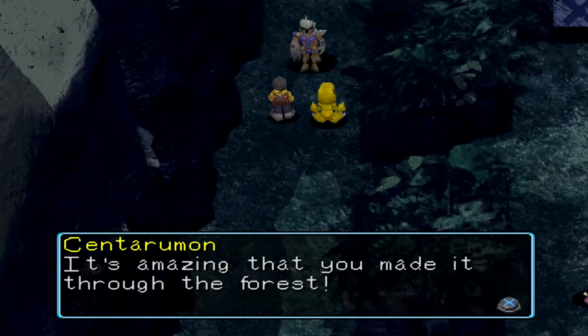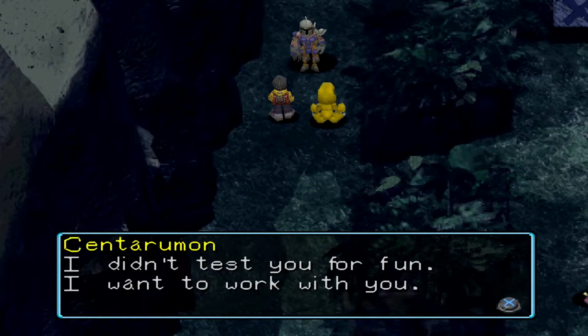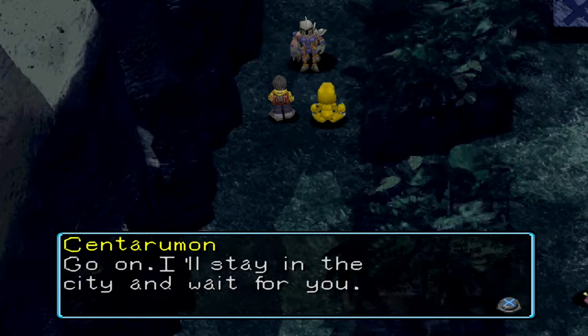And just like that, we get Centarumon. It's amazing that you made it through the forest. I am Centarumon. I'm sorry for what I did. I didn't test you for fun. I want to work with you. Go on. I'll stay in the city and wait for you.